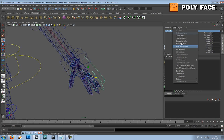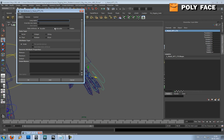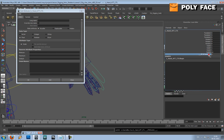So if you go to edit, you can press add attribute, and the first thing I like to do is to make it displayable attributes, and I'm gonna make 2 underscores, I think it's called, and I'm gonna call this IKFK switch, and 3 underscores again. I'm gonna press nice name because then it's gonna make this, and the default should be 0. Let's try to add, and you can see you get this one.